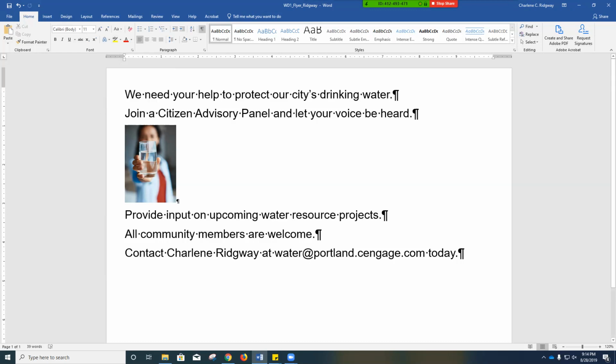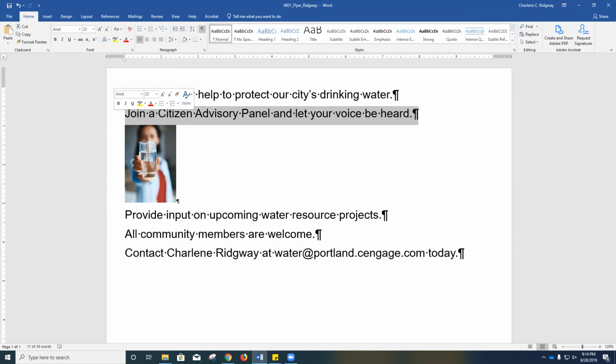We need to scroll up, if necessary, to display the beginning of your document. And then we're going to click in the selection bar to the left of your second paragraph. So we're going to click right here. The entire paragraph is selected. And then in your Font group, on the Home tab, we're going to click Text Effects and Typography. So we'll go up here and we're going to click.